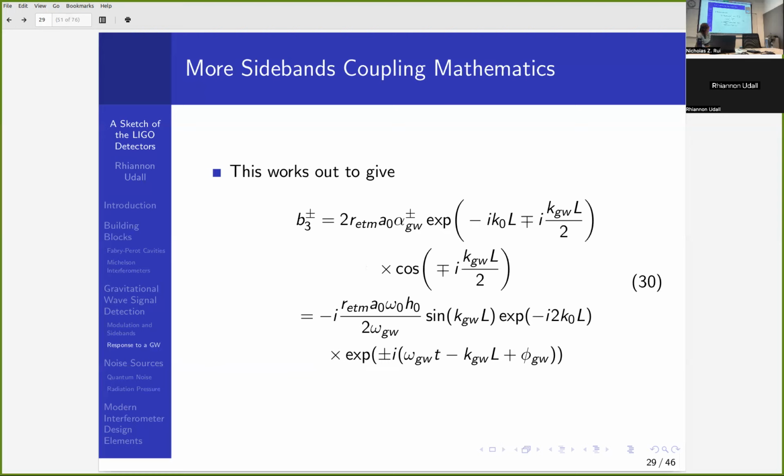So the important things here: you have both phases. This is the carrier's wave number and the length, and then also stuff from the wave number of the gravitational wave. Gravitational waves, for anyone who's not aware, propagate at the speed of light, which is how you get the wave number. Okay, any other questions about what any of these variables are, since I didn't actually define any of them? Okay.